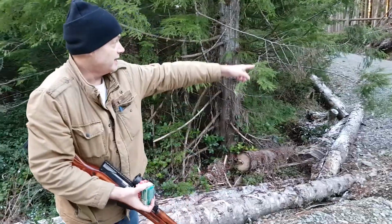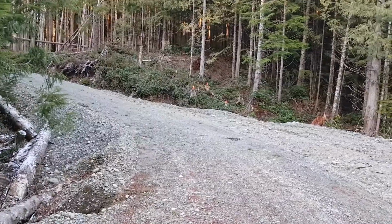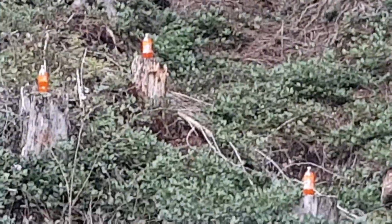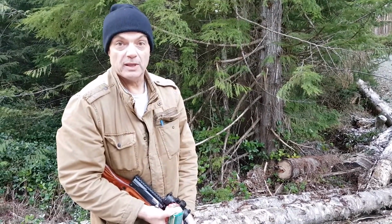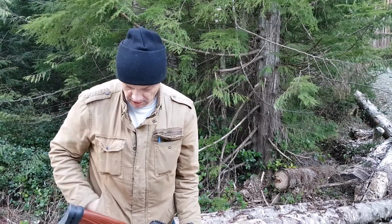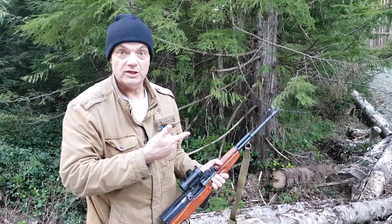We have down there three bottles of orange pop. It's old orange pop, so I don't feel bad about blowing it up. It's been kicking around in the car for a long time. It's seen a couple summers. So anyways, I'm going to put some ears and eyes on and give it a shot.